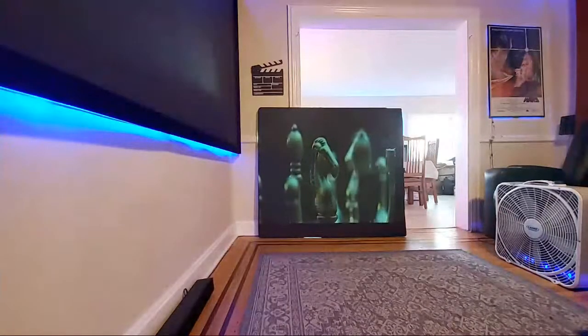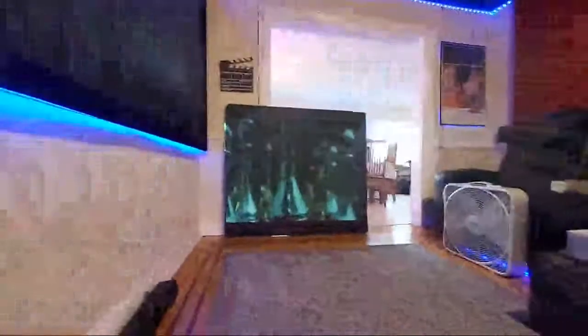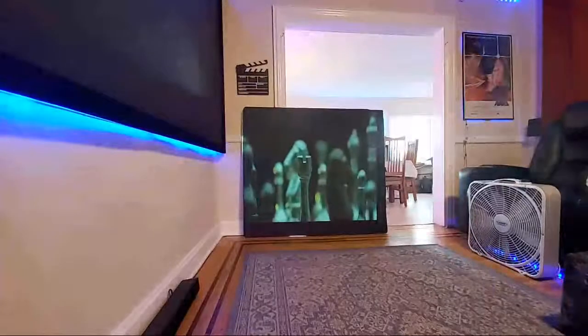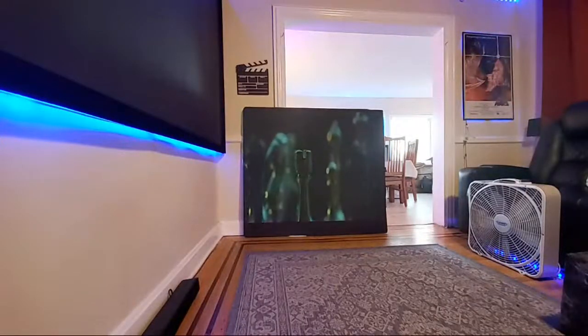There we go. There's no sound to this. This is on my Sony projector right here. At only 1,000 lumens, the projector is set at 600 by 800 resolution, and the contrast ratio on this projector is zero.